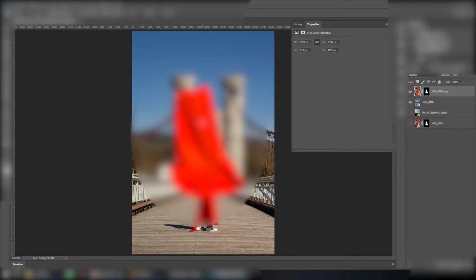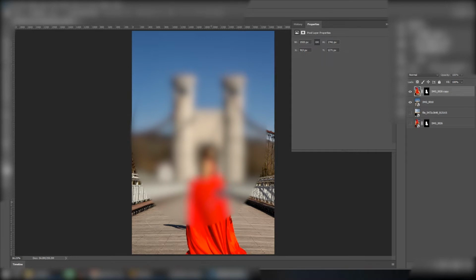Let's try to transform this to its right place. So let's press V, and as you can see, I wanted to put it down here, and I'm gonna press Control T, and I can try to work my way around on this photo, like so.